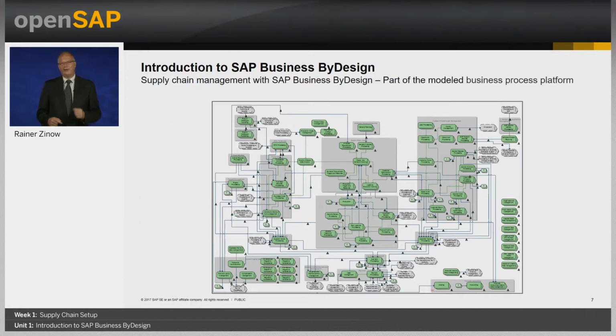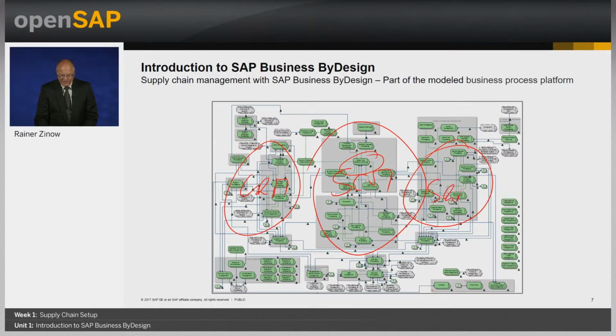Let me show you one scary slide. And it's not scary at all. You know that Business ByDesign is a modeled system, and this is basically the look under the covers. So here in the middle, you actually find what I call supply chain management. Here you have the demand planning, you have the production, and it's exactly the same thing that you saw on the other side. Here you have the customer relationship management part, because otherwise the demand planning can't work here in the middle. And over here, you have your supplier relationship management down here, and that is only a little visualization.